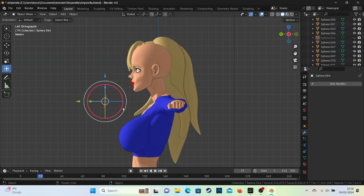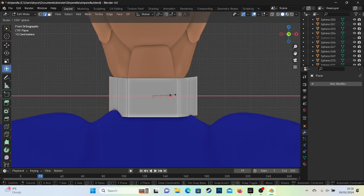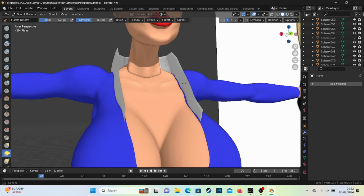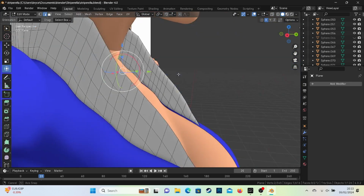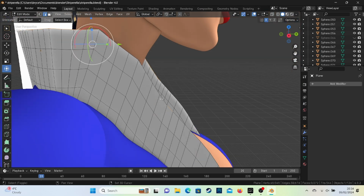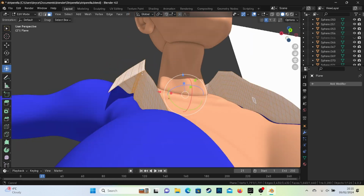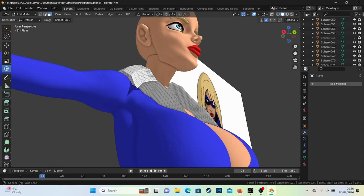So to get that collar, I've just gotten rid of that hair by joining it together and then taking it away from the viewpoint. And to get the collar, I used a plane, giving a basic shape and round look using the mesh tool, because you can use it as the elastic deform without sculpting or remeshing. And then you just get in that general shape of the collar, as you can see, and then just extracting. Now I had to extract this twice because I did something wrong at first that I didn't notice.